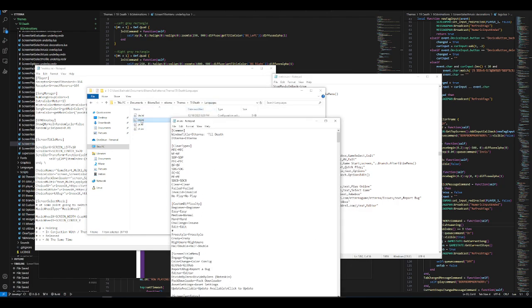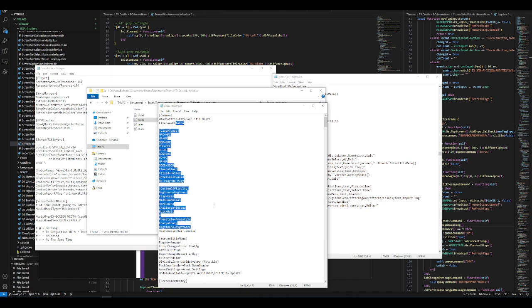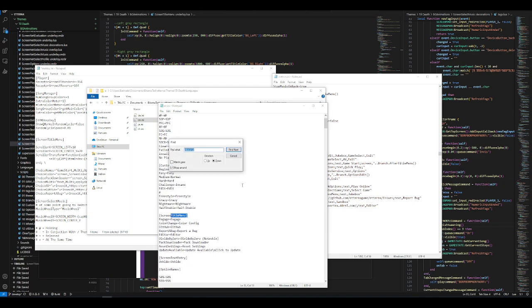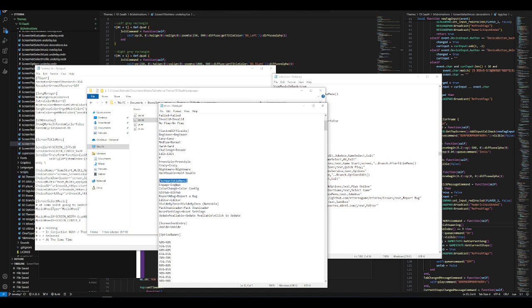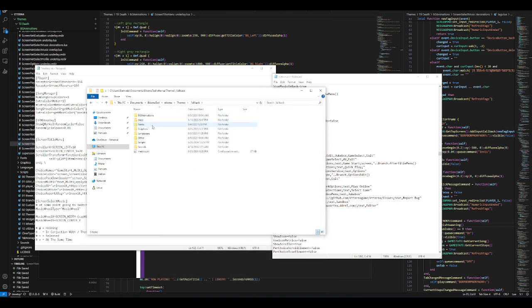This is in the languages folder. en.ini is the default and the fallback for the theme, and you can have other languages here too. And it looks very familiar if you know how the metrics looks, or the ini file format, honestly. This is a section, and this is a line definition. So we're looking for the title menu. And here we are. Everything in the title menu is strings. Engage, well, that's kind of useless. This is basically how you would translate to different languages, or you would rename strings. But we're not finding what we're looking for here, so I guess we'll have to go to the fallback theme.